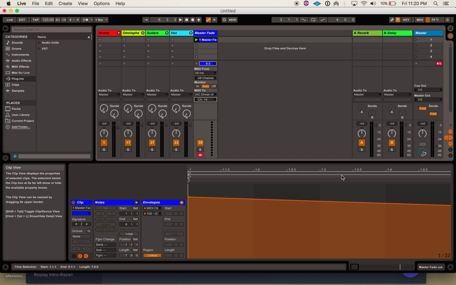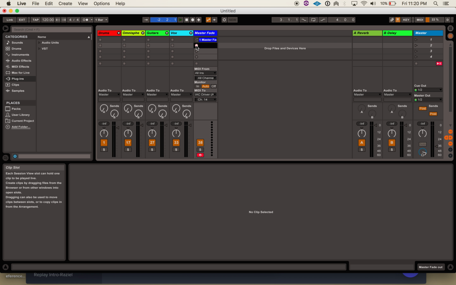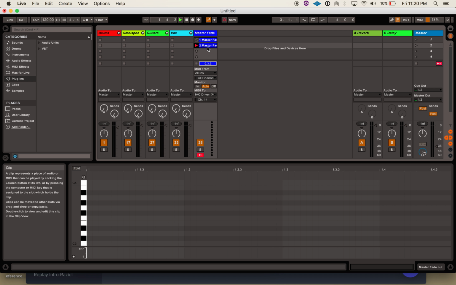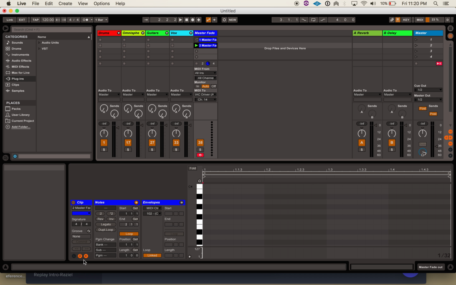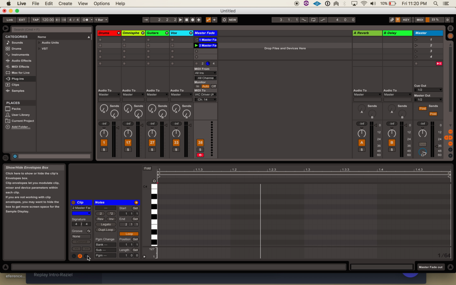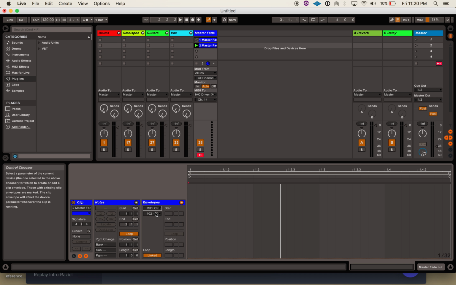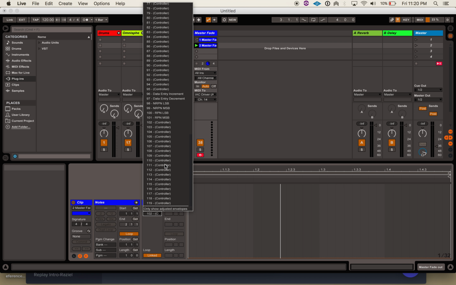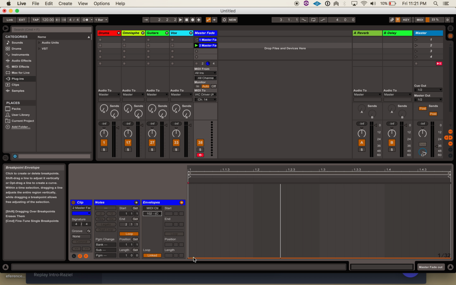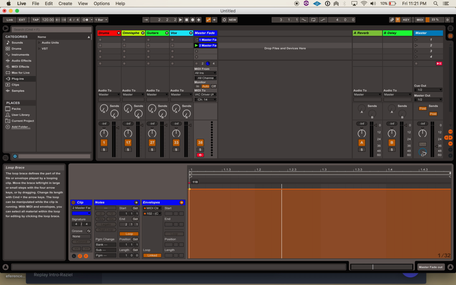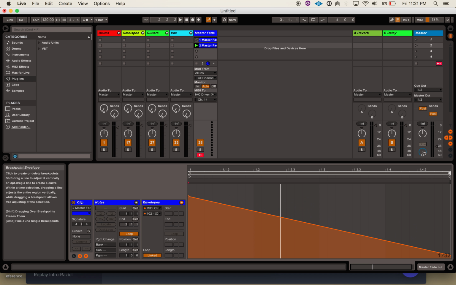The first thing we're going to do is create a MIDI track. I'm just going to create a MIDI track. You can see I kind of already did that here. Then you want to make sure you come in here to your envelope section. I'm going to come over here to MIDI Control, and I'm just going to pick a value. In this case, let's do 102 just for giggles. Now I can draw whatever I want in here. We're going to come over here to like 105, I think 106. Go to the front, and then on the end we'll go all the way down.